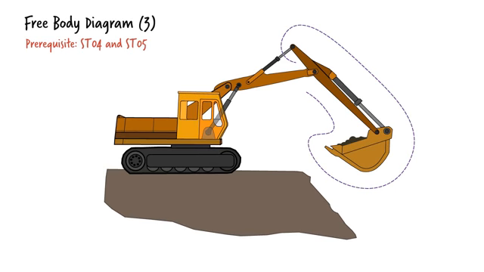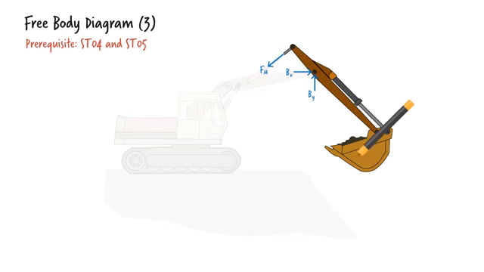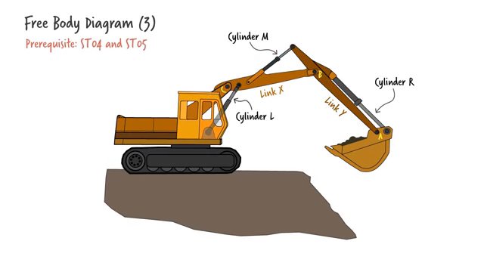Here, the best way to create the loop is to cut close to pin B, like this. By doing so, we expose the two forces at the pin. There is also the weight of the shovel and that of the arm. We label the former W1 and the latter W2, both of which are known forces. In this free body diagram, we have 3 unknown forces, which can be easily determined by writing and solving the equilibrium equations.